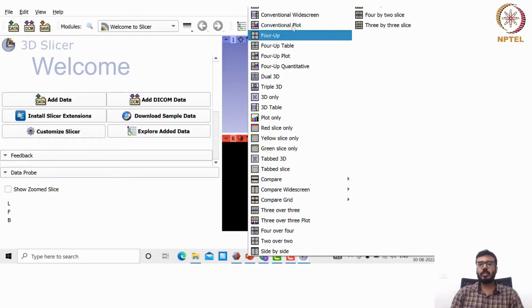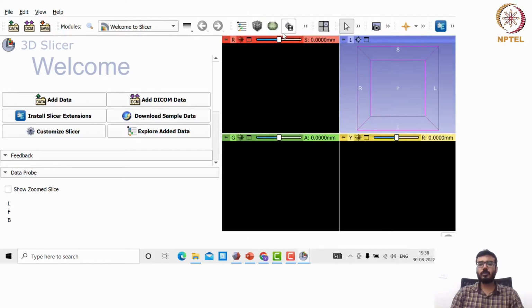Usually we can keep it on the 4-up layout, so we can change the layout in different ways. So what are these layouts actually? If you see, these are all different orientations of our CT image.